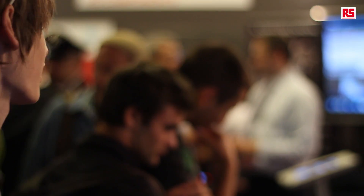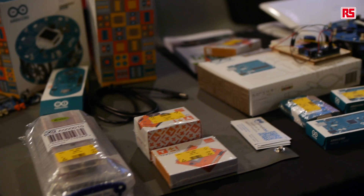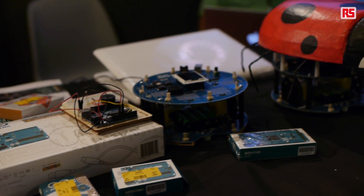Finally, Asmo, the Maker Faire is really exciting — it's a real buzz here today. I know you've lost your voice because you're so excited about it, but in a couple of sentences, can you tell us why it's important that companies like RS Components come to the Maker Faire and support the visitors here today? We were trying to create an event for the whole of Europe. Companies like RS are in every country, so it's important that we create these occasions for all the makers in Europe to get together, and RS provides the tools for makers to be creative. I think it's a very good match.